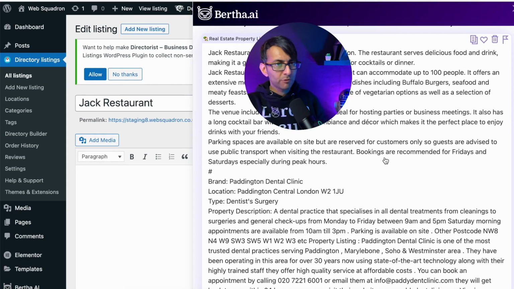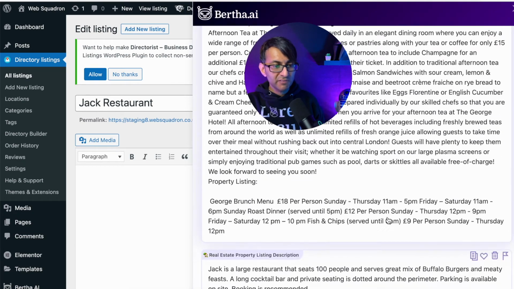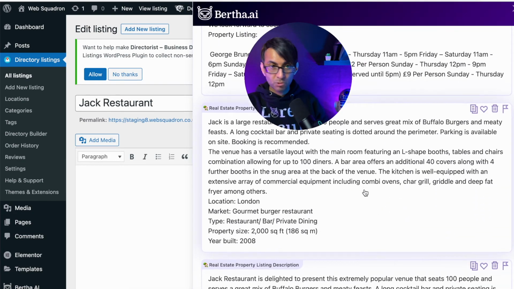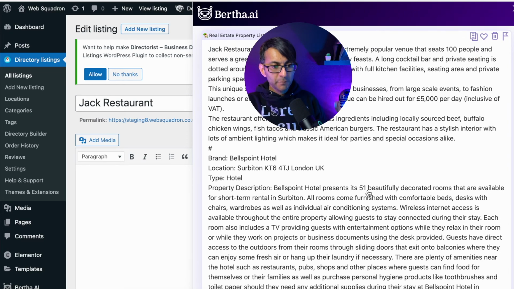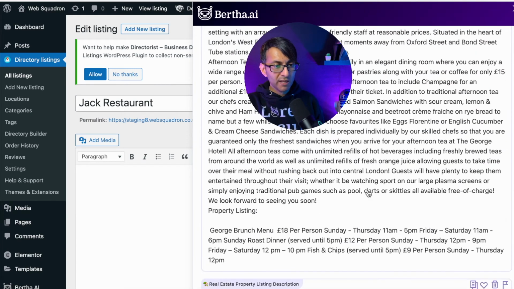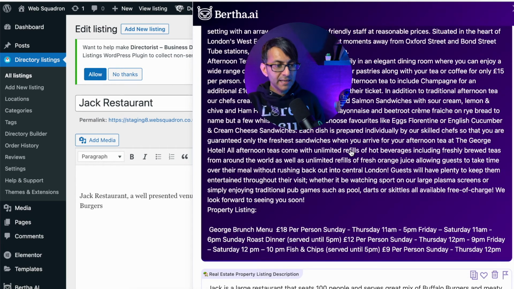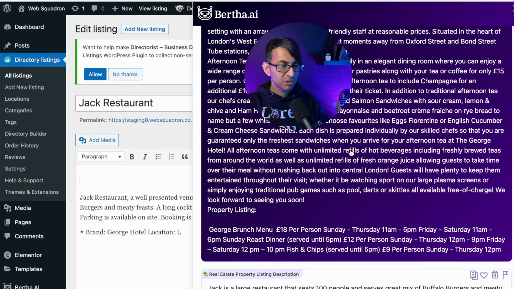It's taken what I've already said, but it's gone on beyond. I did not mention vegetarian options or desserts, but it's put it in for me. I could add to it, I could take it out. But I've got this expansive list of information here. I mean, just look at this. We've got shorter ones as well, of course, but we've got some really big ones as well. And I'm just going to click this one here. And it just starts to populate it onto our screen for us.